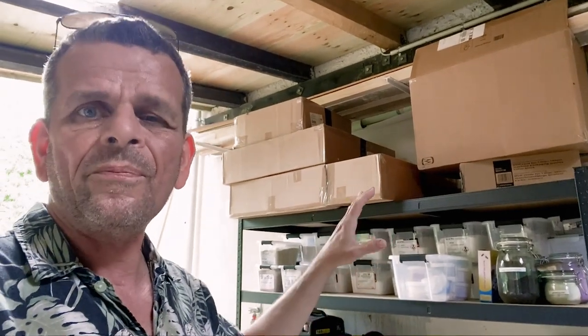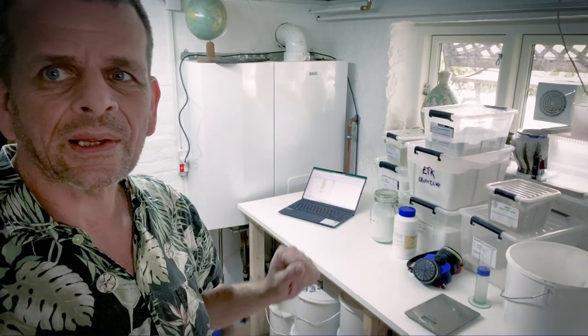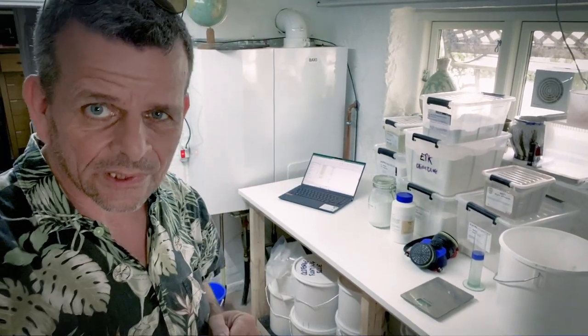If you collect these basic, I would say maybe 20, 30 different materials, you actually have everything it takes to do most glazes. For example, this glaze we're doing today, Lynette's Opal, I saw recently a potter use and I really like the outcome. So I got the recipe and I went home and I realized that I have everything for it. That's the nice thing about building up this collection of materials. Now I have all the materials collected. This recipe is actually a little more complex than most recipes. There's 10 different ingredients.